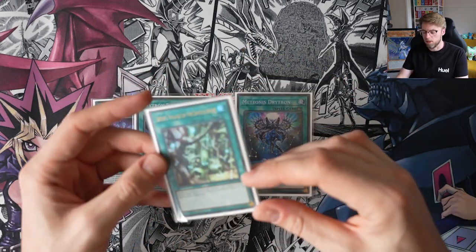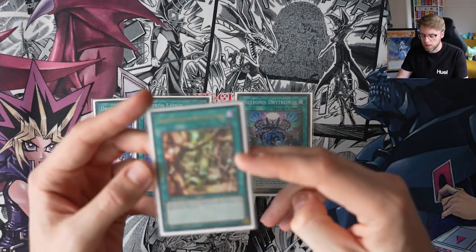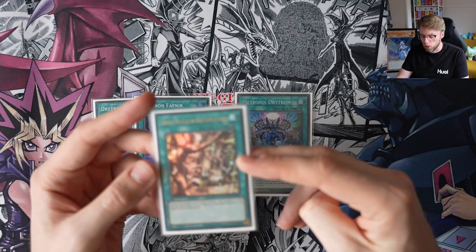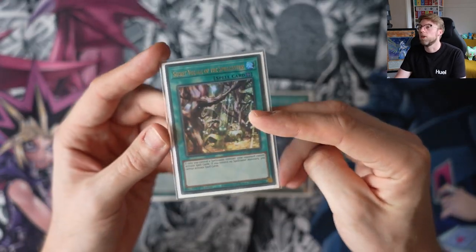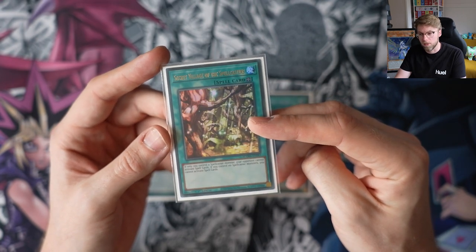of the Spellcasters. Now, if you don't know what this one does, basically it's if you control a spellcaster, your opponent can't activate spell cards. If you don't, it's not even focusing. There we go. If you don't have a spellcaster, you can't activate any spell cards.